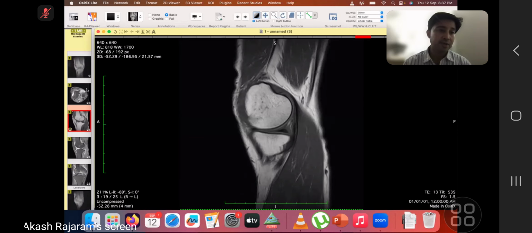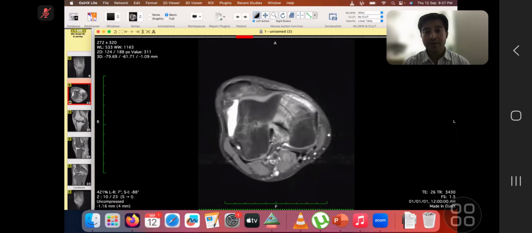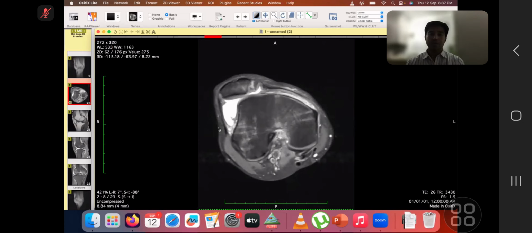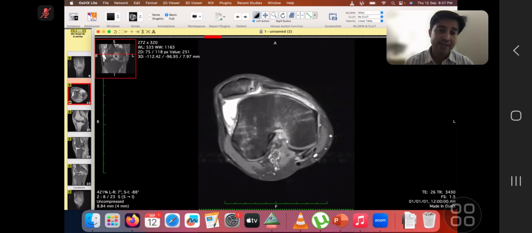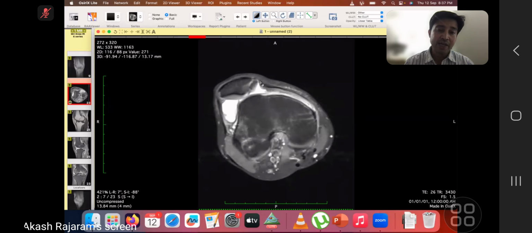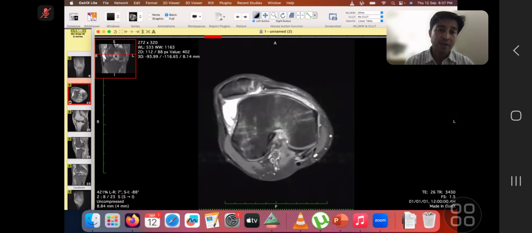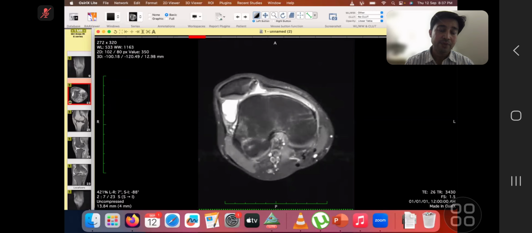Okay, so this case you did very well. This is a case of lateral patellar dislocation. So you're seeing that this is a very typical defect and high signal intensity in the region of the medial aspect of the patella. Also, the patellar retinaculum is having a wavy contour, and you see that there is some high signal intensity, indicating an injury to the medial patellar retinaculum and medial patellar defect.